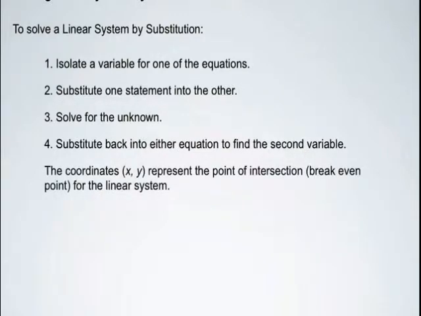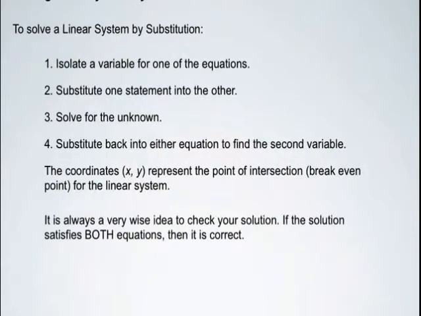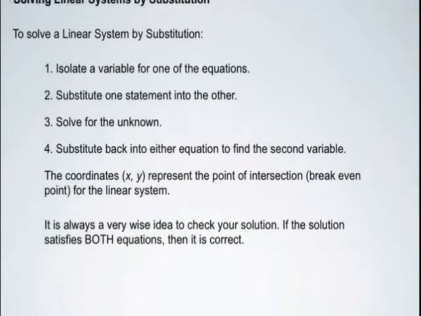Now the coordinates x, y represent the point of intersection for a linear system. And at that point, the x is equal to the y for both equations. And it's always wise to check your solution, because if it satisfies both equations, then you know you've got it right. So we'll start by looking at an example.